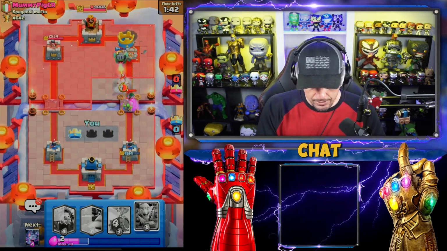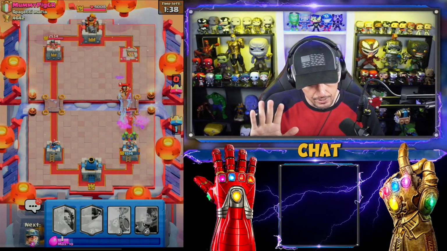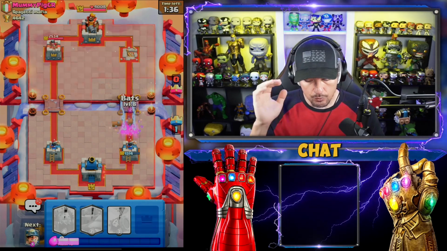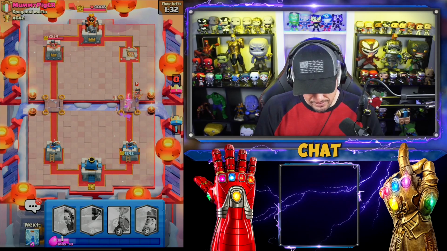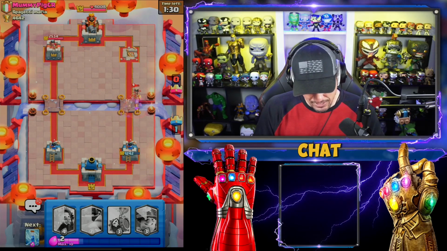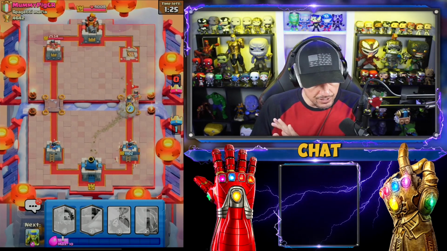All right, so just got to go in with this. And he's got Zap. Well, he doesn't have Zap. He's got the E-Wiz, right? So that's good to go. Okay, we're going to go ahead and go in with the bats right now. See, fast cycle too. And he's got Princess. Okay, so that does stink, because she is going to be able to lock on that, and I'm going to have to take this out. Okay, so hopefully he won't be able to do too much else.